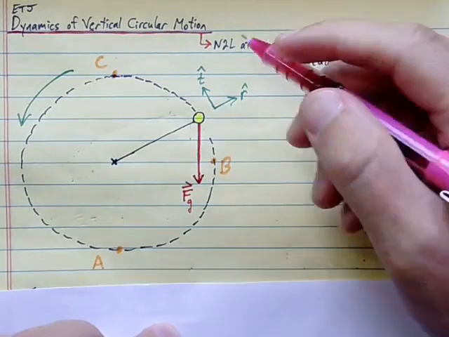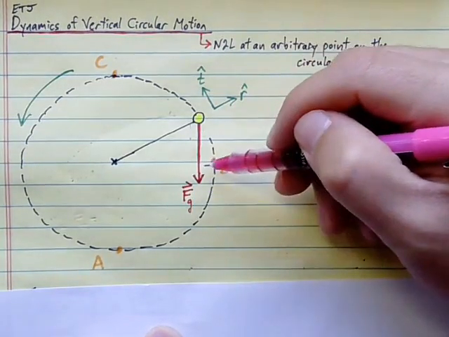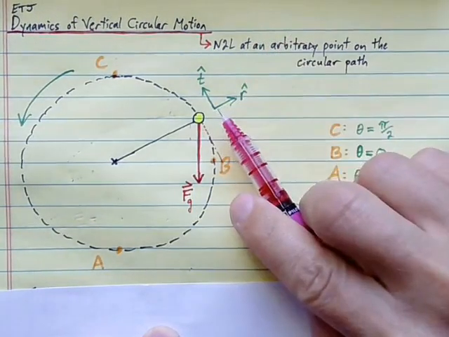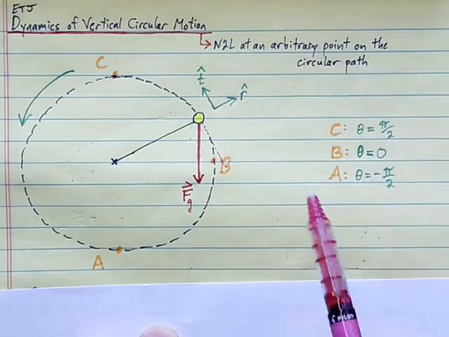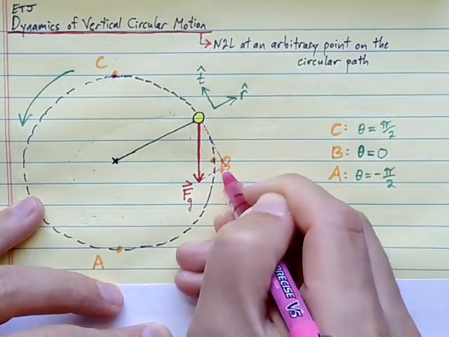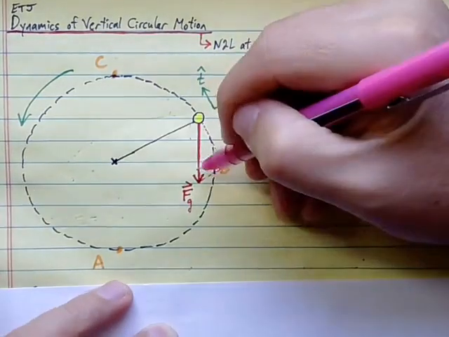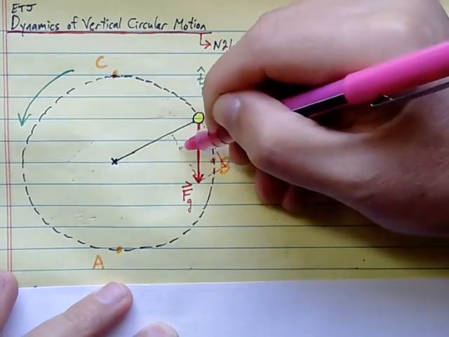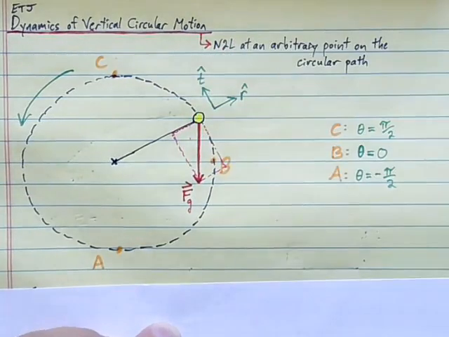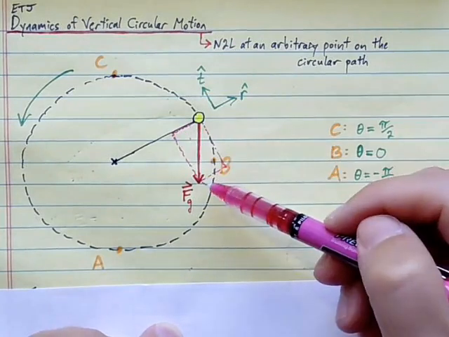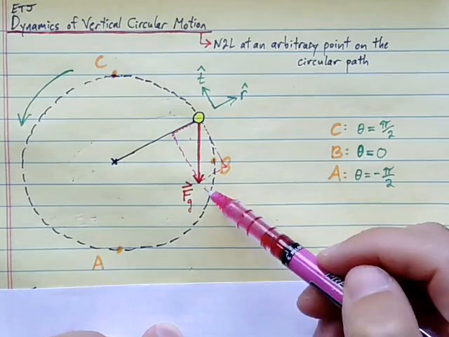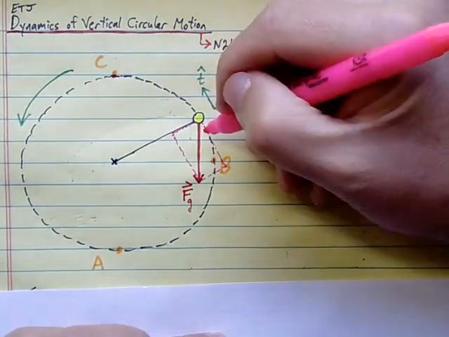So let's see here. I want to make the force of gravity the hypotenuse of a right triangle with one leg parallel to our tangential direction and one leg parallel to our radial direction. I'm going to draw that triangle there, and I might actually draw that triangle here as well, so we can see it on either side. Now the legs of this, or the sides of this rectangle I've drawn, the sides represent the components of the force of gravity.